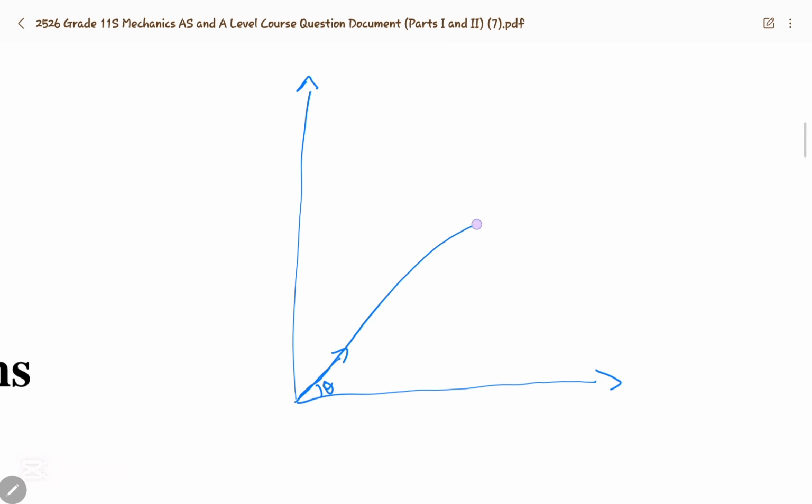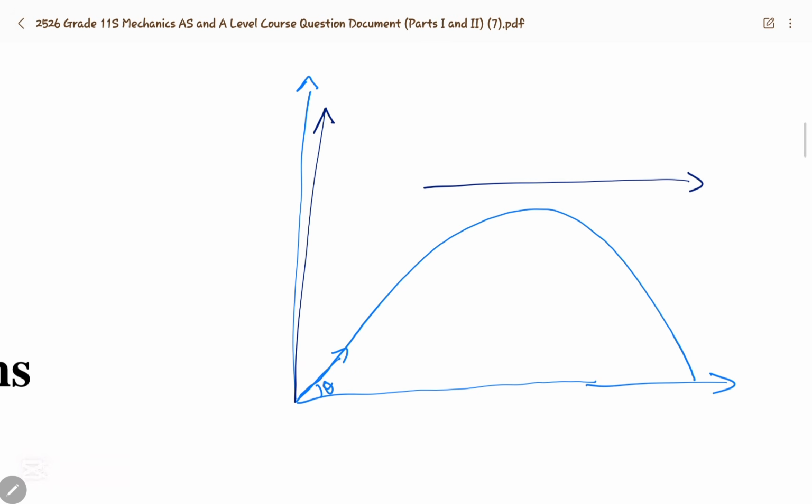So anyways, before we start, I want to start with a general brief summary about this chapter. First of all, we have two types of motion. What we're dealing with is called projectile motion. What does projectile motion mean? That means you start from a point and you shoot something with a velocity at an angle. Then it will go like this, and then it will fall like this, right? So this has two types of motion: a horizontal motion, which is motion based on the x-axis, and a vertical motion, which is motion based on the y-axis.